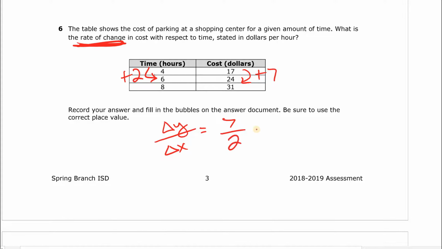That's 7 over 2. This part, there were a lot of students who got this answer and then in their griddable tried to put 7.2 or something along those lines. You cannot put a fraction in a griddable, so you have to turn it into a decimal. Type it in your calculator, hit Control Enter, and it gives you 3.5. Half of 7 is 3.5.